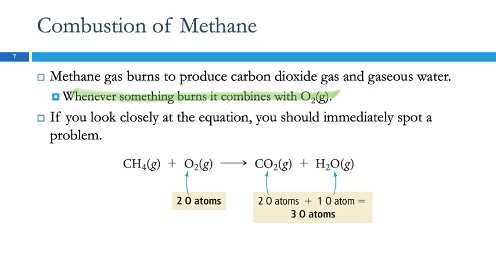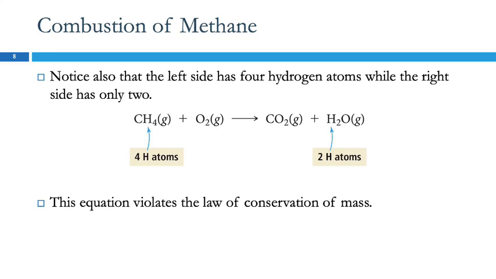So if we look at this equation here and think about what these atoms are doing, the individual Lego blocks? Over here, there are 2 oxygen atoms, but then in the products, there's 2 oxygen atoms here and another one over there. Could we make 3 oxygen atoms out of 2 oxygen atoms? No, we can't do that. So that's a problem. Another problem is the hydrogens. Over here, there's 4 hydrogens, and over here, there's only 2. Can we take 4 hydrogen atoms and make them into 2? Or maybe the 2 hydrogen atoms turn into the oxygen atom. No, it doesn't work like that. So this equation is not quite right because it violates the law of conservation of mass.